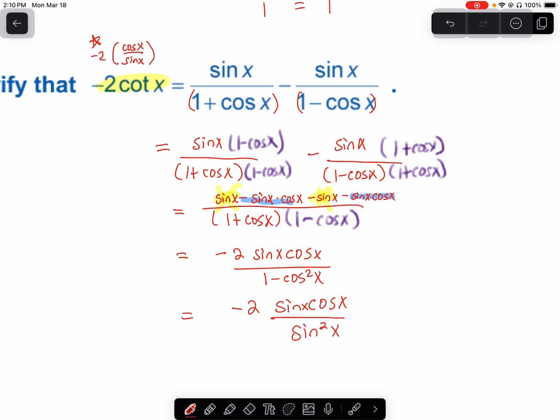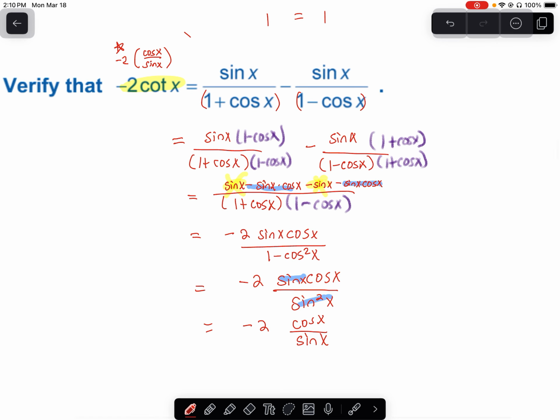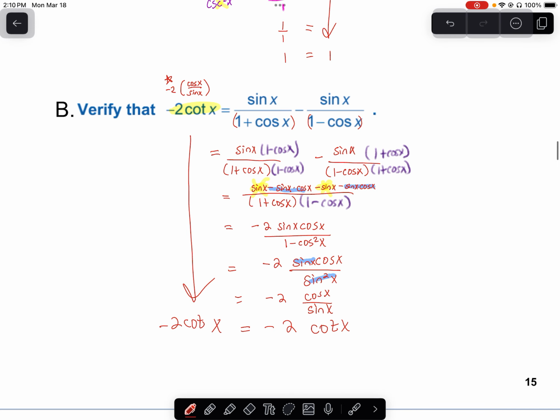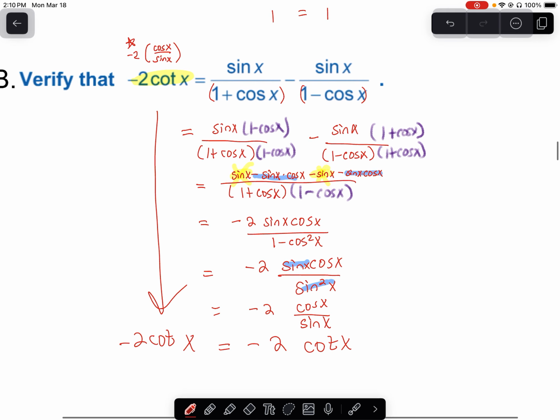1 minus sine squared is the same as a cosine squared. So what's going to happen now is we're going to get one of these, and one of these are going to cancel. So we get negative 2 cosine left on top, and only one sine left on the bottom. That's exactly what we were hoping for, because that is the same as negative 2 cotangent. Once you get a match, write it on the line where you got the exact match, put your arrow notation. So that is kind of a complicated one where we have some fractions involved. Yeah, it's a lot of work. But there is that one.